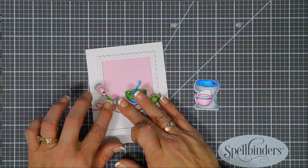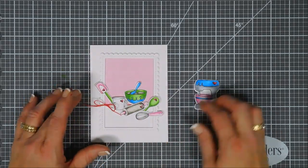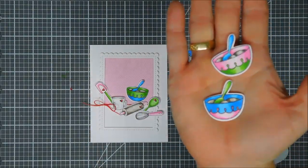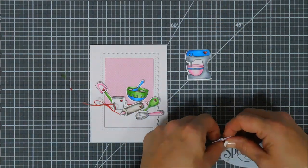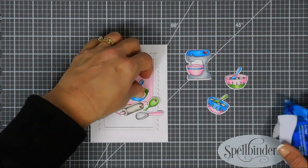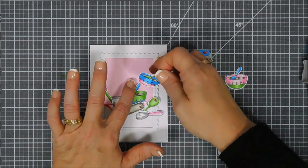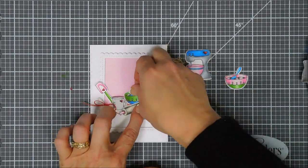I think we're going to save the mixer bowl for another card. Maybe I just didn't like the blue that I colored the top part of it, but we'll save that for another card. I did go ahead and color in two more bowls. What we're going to do is stack them on top of each other. I'm going to place them wonky.